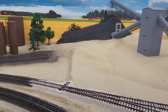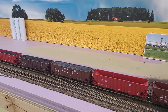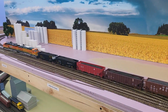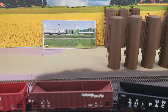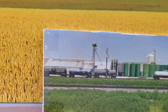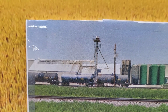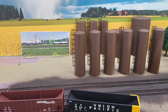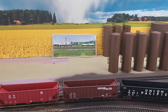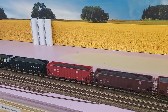All right, moving on with the rest of the tour here. There's our train from the intro. This is the Garden City area where I've got these two businesses that need to be built yet. I don't have any structure yet. For Midwest PMS, I still want to build this building here, where I'm guessing all the manufacturing takes place. This is a cattle feed business where they take liquid and probably grain and combine those into pucks, more or less, I think, for cattle.